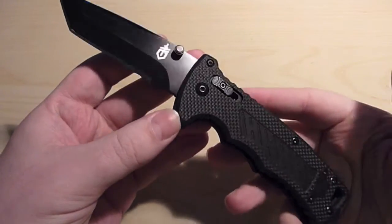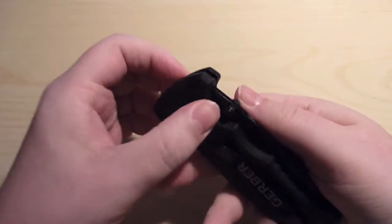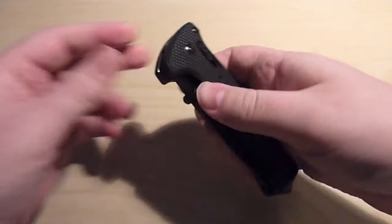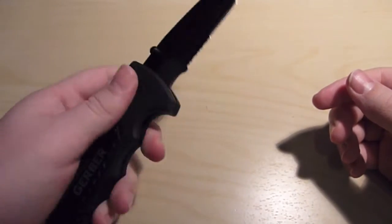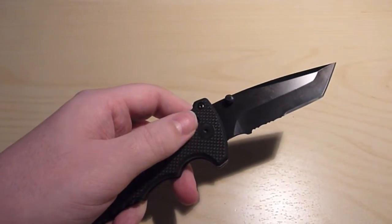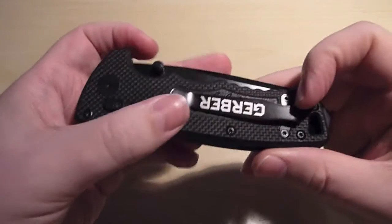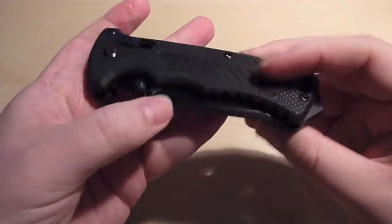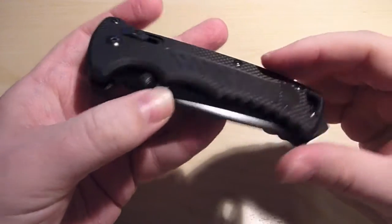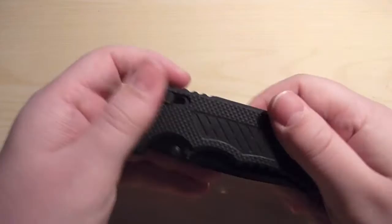Okay, so we'll just go through some of the features. This knife is a manual opener, so it's got the dual thumb studs here. It's ambidextrous, so you can open and close it with your right or left hand. The pocket clip is reversible. You've got it there, and it can also be placed there. Tip up carry. So that's a little feature.